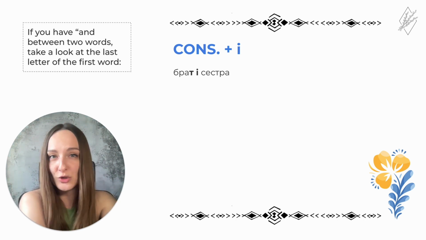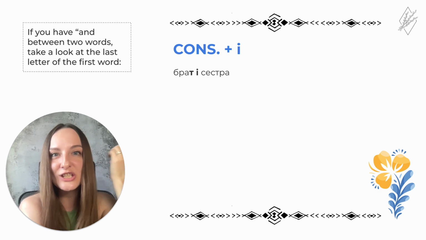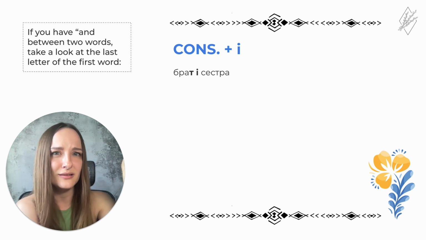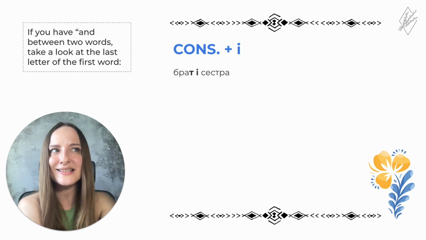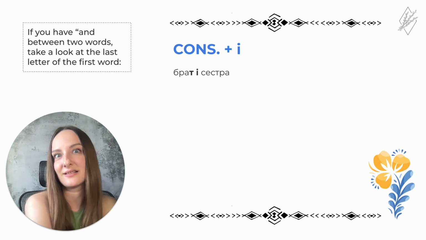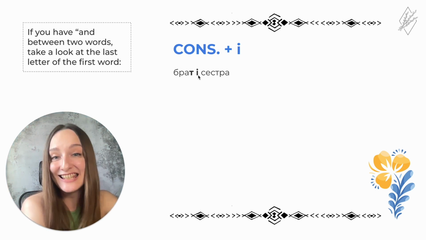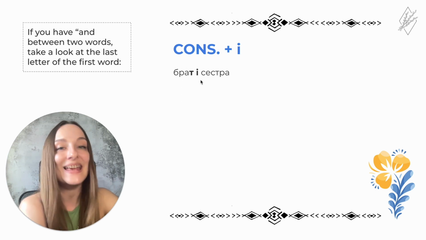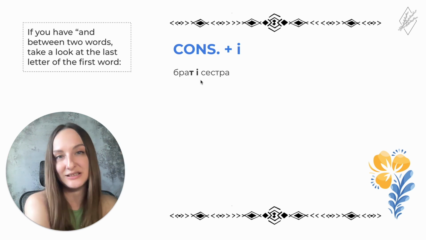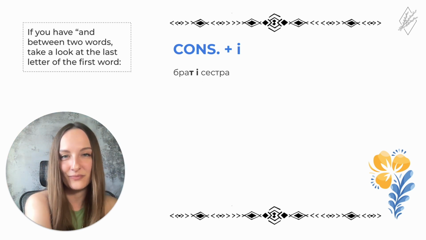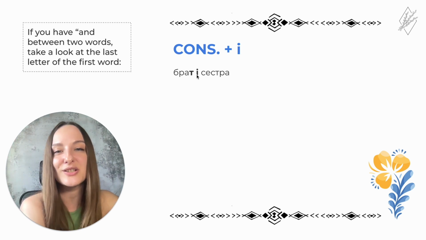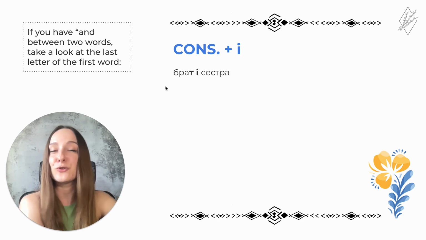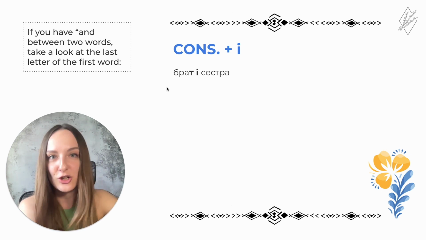At first I say it almost like one word. But which sound do I have there? Брат і сестра. Is it the sound і? Брат і сестра. Right? So we write і, but when we say it, we combine it into one syllable, and it sounds closer to the sound и. Брат и сестра. It will work for all the words that start with і if they have a consonant before them. If you say it like this, you will sound really very natural.